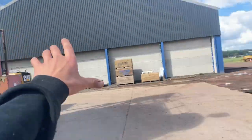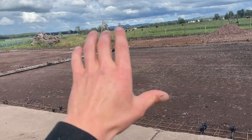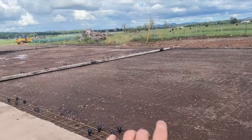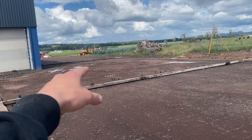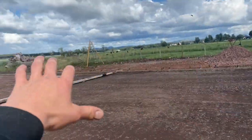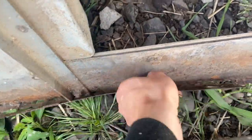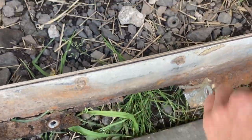And then once we're done over here, at the same time, there's concrete getting poured, hopefully tomorrow, but the weather's not meant to be good, so I'm not sure how that's going to go. It's getting done in three pours. 1, 2, 3. And that'll just finish off the yard completely. Here's the old vents. You can see they're just riddled with corrosion. So they've completely replaced them.